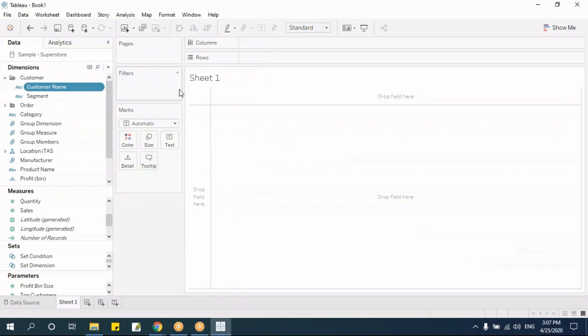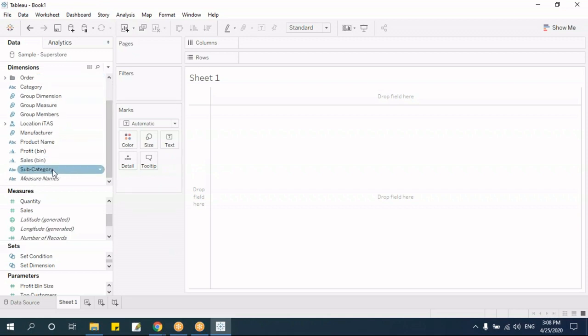This shelf, what you see, the filters. This will help in filtering the data or slicing the data. It's very simple to understand. There is nothing complex there. How to use these filters? First, we'll see some simple filters and then we'll go for some more complex filters.